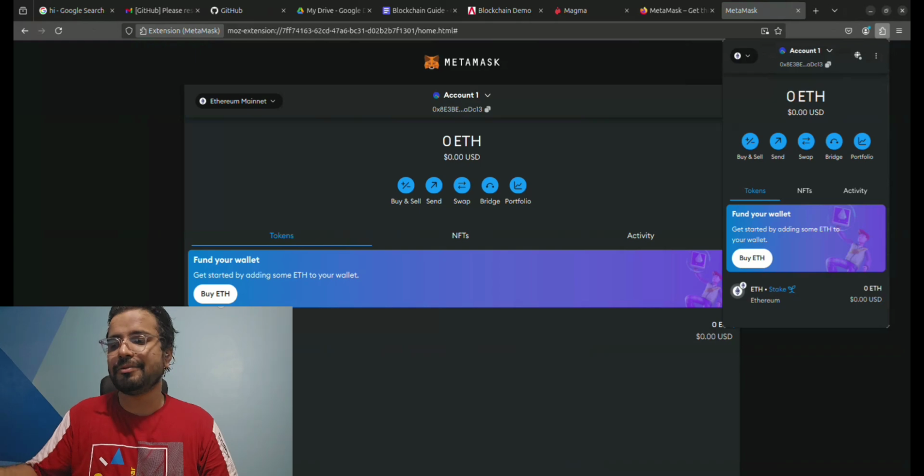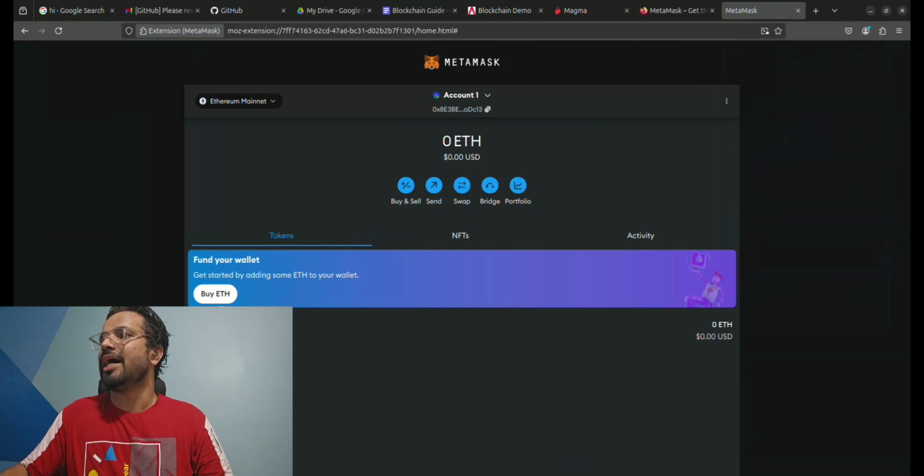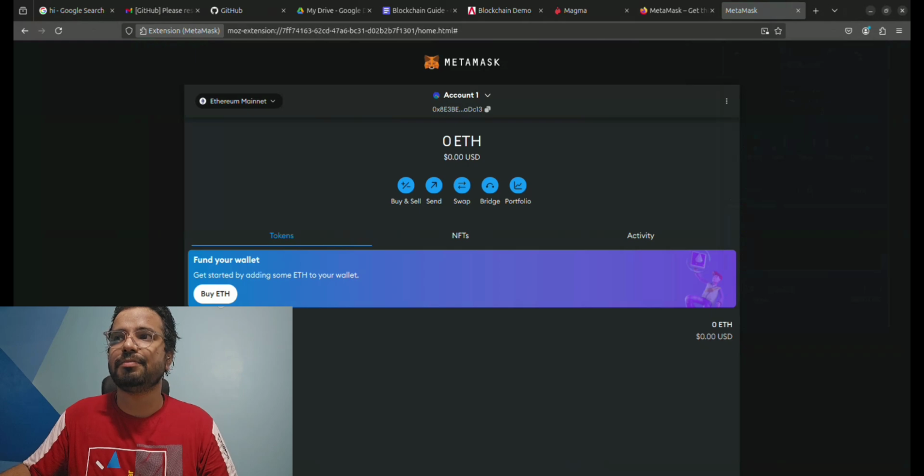That means you need to connect it to the system and do the signing process manually. I will explain it later anyway. So I have the wallet ready. Let me talk about this portion, as you can see.